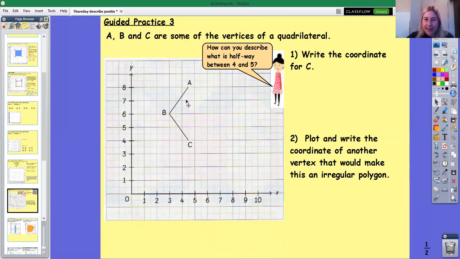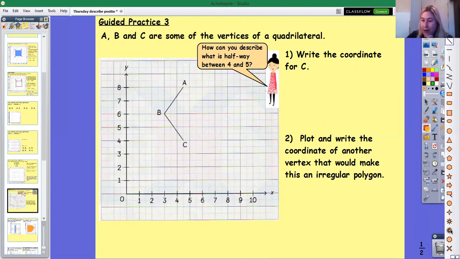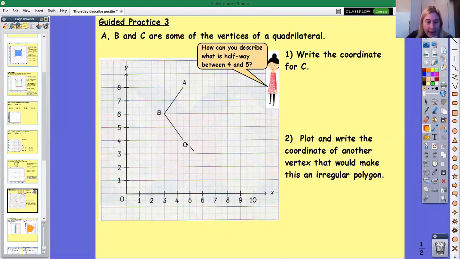Okay, so let's start to solve the problem. So it says write the coordinate for C. I'm just looking at the scale and I noticed that the scale is slightly different to the one we've been looking at. So we're going to need to make sure we look at scales as we do our independent work. I can see here that point C, if I use my dotted line again, point C is actually halfway between 4 and 5 on our x-axis. We've got 2 squares for every one unit.